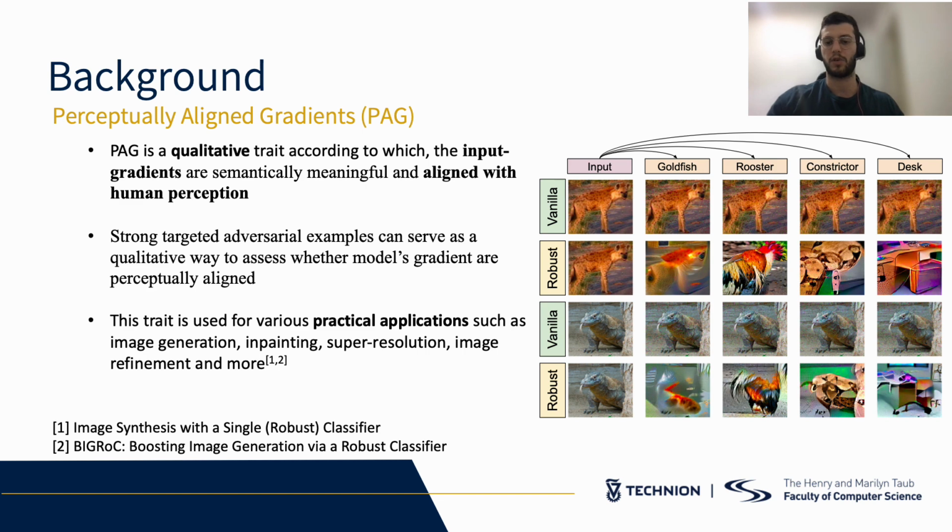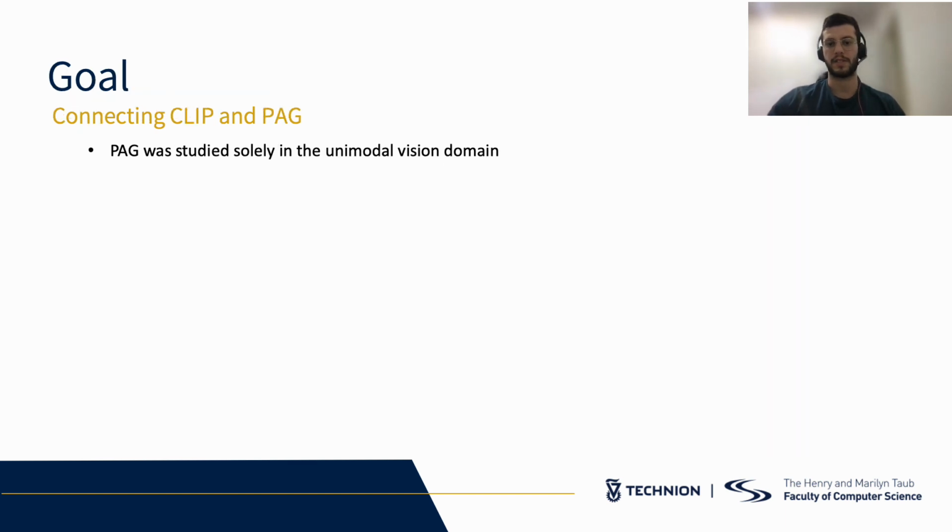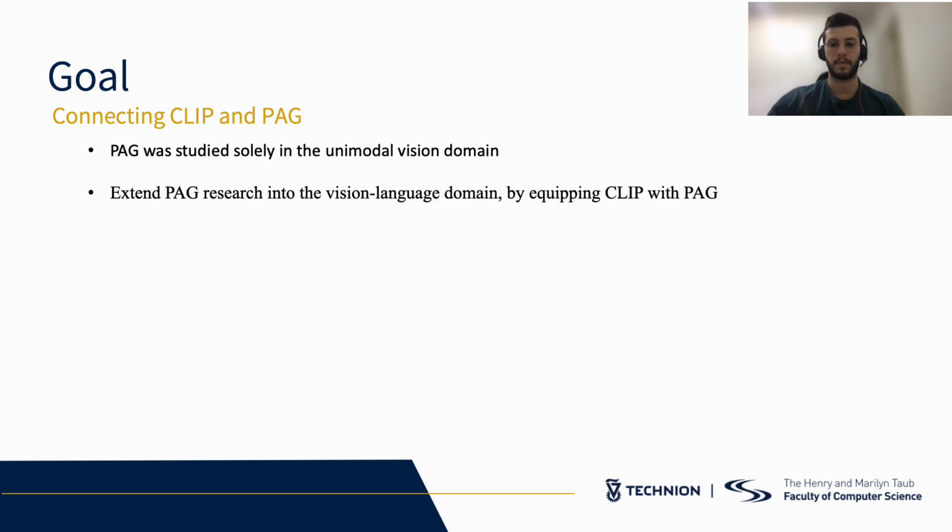PAG is used for multiple practical applications such as image generation, solving inverse problems, and image refinement. Although PAG was studied extensively in the unimodal vision-only case, it was never studied in the vision language one. In this work, we aim to extend the PAG study to the multimodal case, and we aim to do so by equipping CLIP with perceptually aligned gradients, and to explore the applicative benefits of doing so.